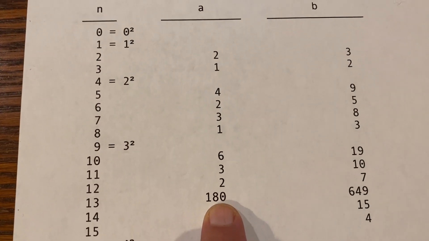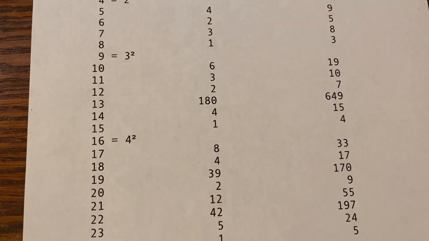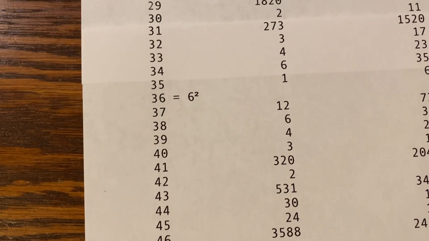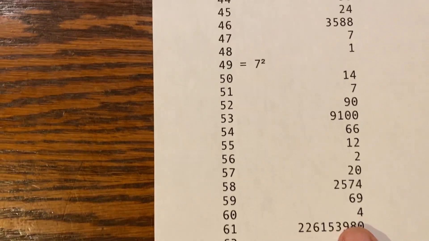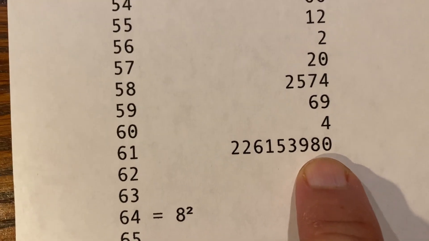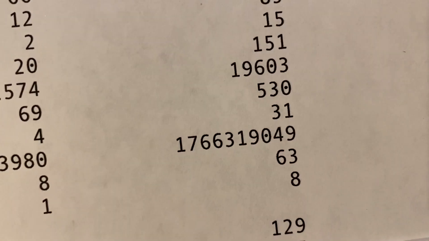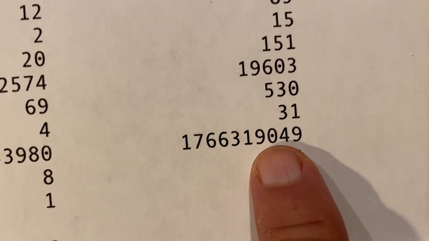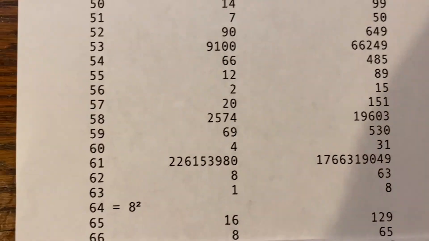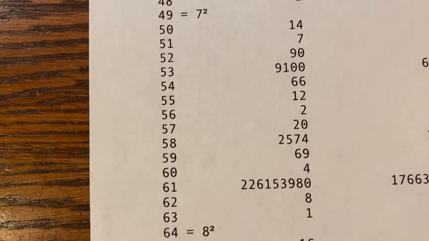And the square remainder method will pick up those solutions all the way up to 12. 13, it fails. And the solution becomes larger, significantly larger. Then it goes back and it's quiet again and there's some other bumps. And it goes, rattles around between one, two, three, and four digit answers for a until we get here to 61. When n is 61, the smallest solution is 226,153,980 for a. For b, it's 1,766,319,049. That could be a giga-fave number if we had such things, but right now we're working on mega-fave numbers. And it's a that unlocks the key, the key that unlocks this solution for n equals 61.